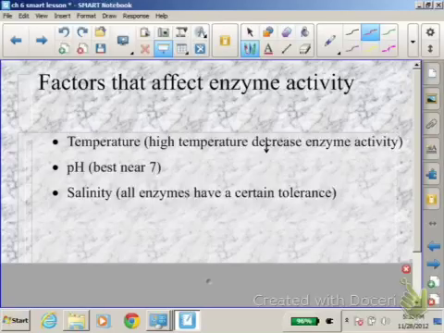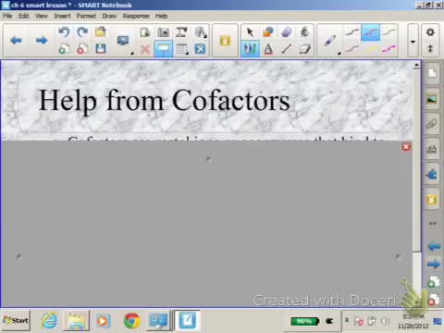Okay? If you look at number 21, do enzymes prefer high or low temps? And basically, neither. They just kind of like moderate temperatures. Okay? And then number 22 says, what is the ideal pH for an enzyme to work? Well, it's best near 7. All right? Let's look at a couple of other terms.